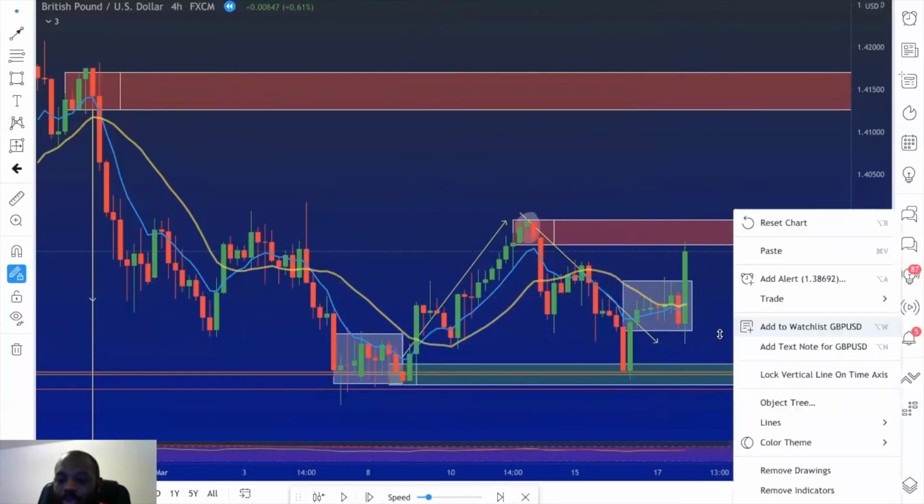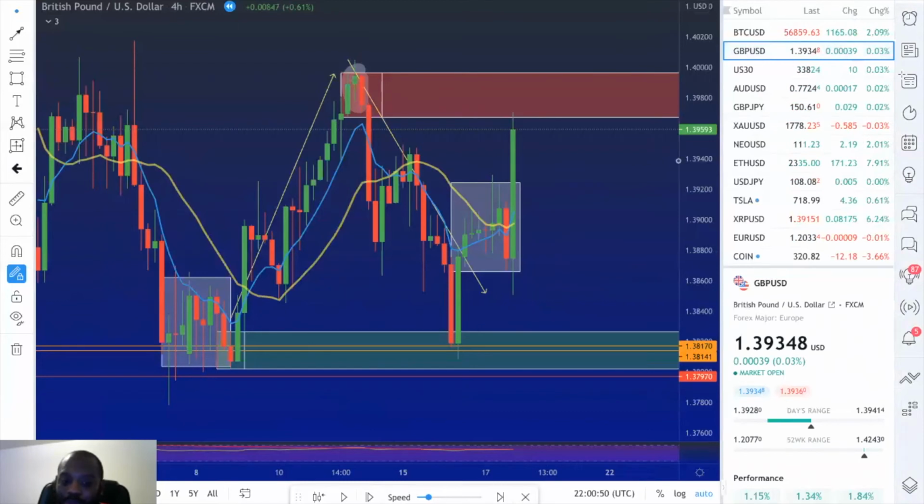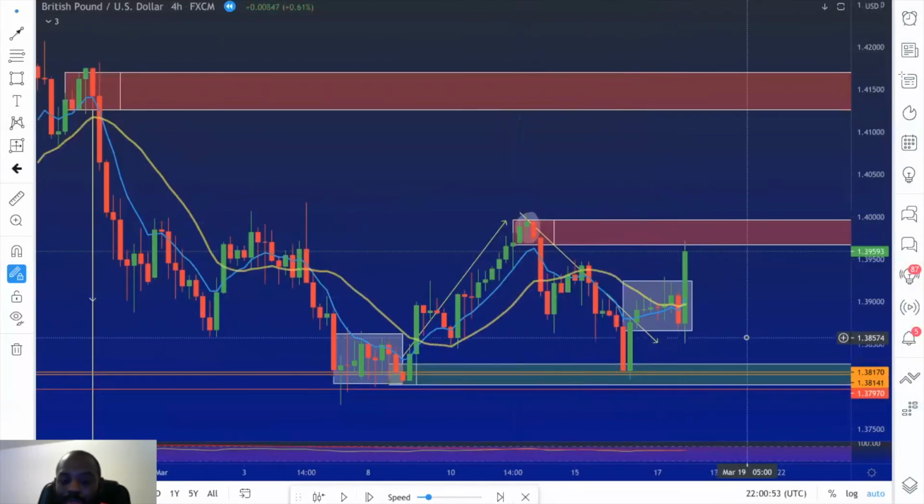Correct. And it will close you out of the trade, because your take profit would have been at the open of the green candle, which was the bearish order block on the minor one. Wait, you're talking about up here? Yeah, you'd have had your take profit at the open of the green candle, which was the order block.